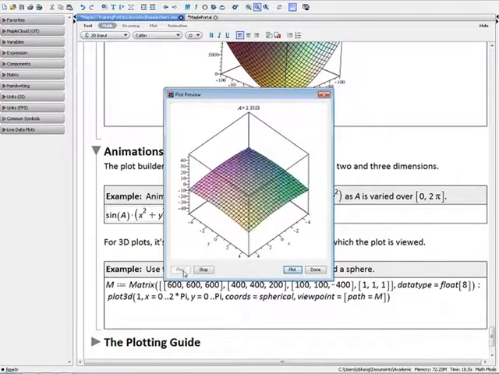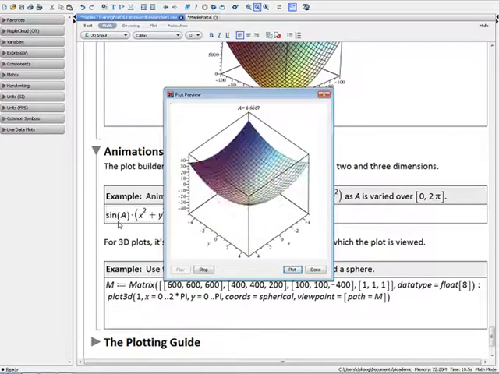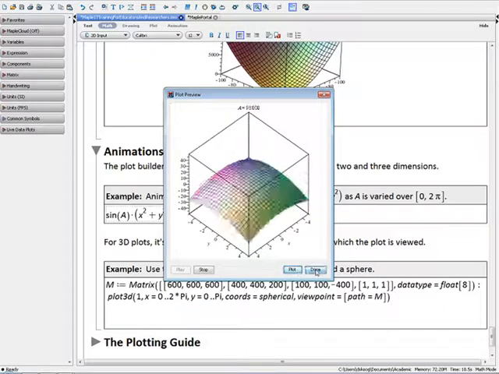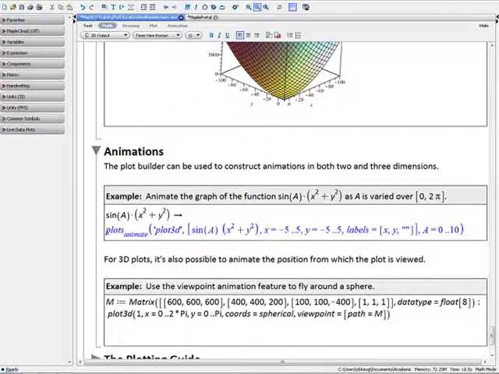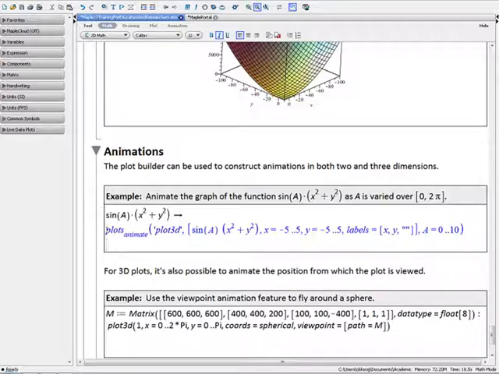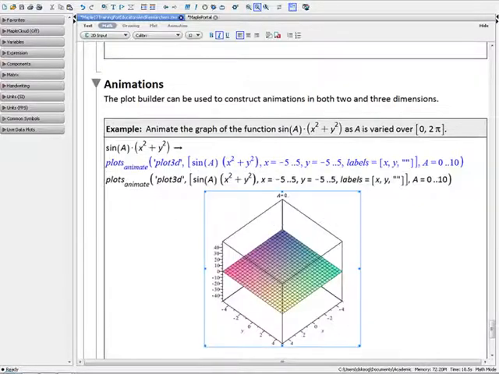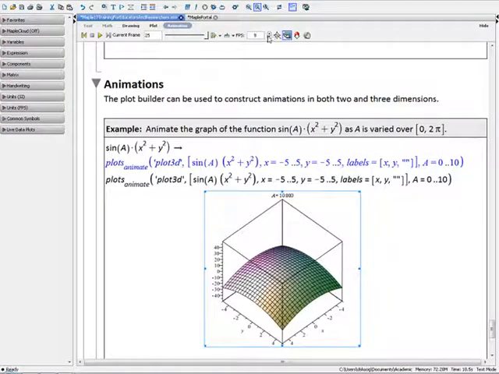And then we'll just play this back in order to see how varying the parameter A in sin(A) changes this surface. So if we're happy with this, we can press plot. Otherwise, we can go back in and again return the command. So here's the full plot command. And grab this, drag this to the next line, and reproduce this over and over again. You'll now see that up here we are actually using the animation toolbar, and with the animation toolbar you can also control the frames per second, and the same as with 3D plots, we can pan and zoom and so on.